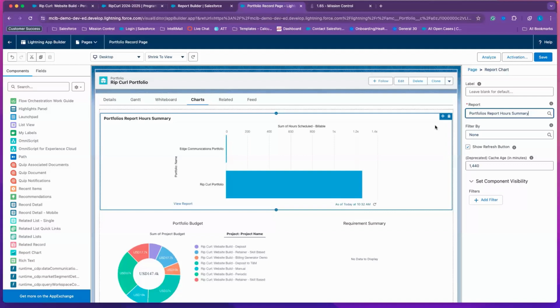But once that's done, you have to have it in a public folder. It can't be in a folder that just you can view, like a private folder. Otherwise, it won't be able to be added on the page layout. I could also change the label on this. I can filter it and more.